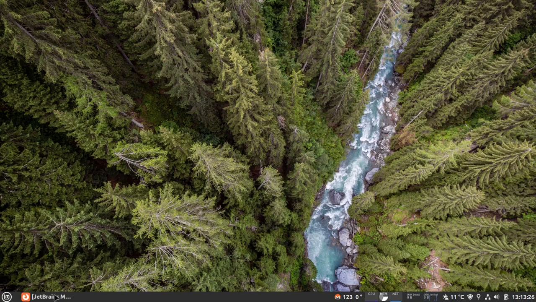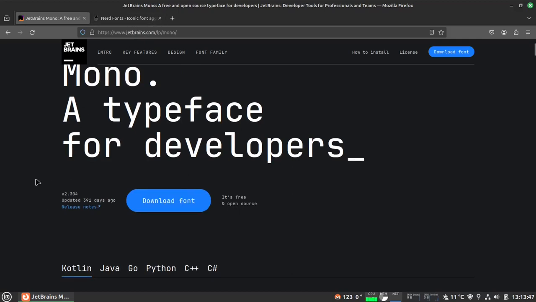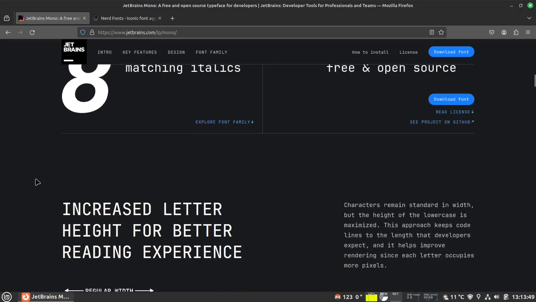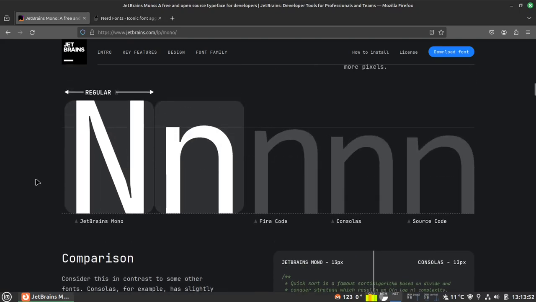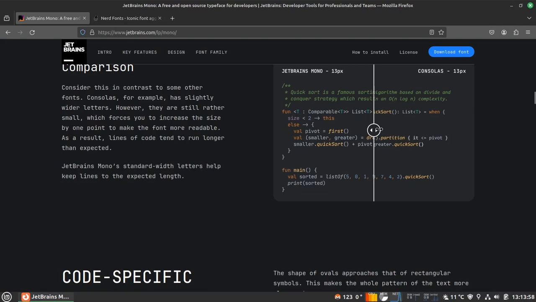So how are we gonna do that? I'm just gonna recommend you JetBrains Mono. I don't use JetBrains products myself too much, but their mono font is the best I've ever used. You can go on this website, go through the page and consider for yourself all the benefits that it claims. I agree with most of them. Obviously, if you don't like it, get a different one.